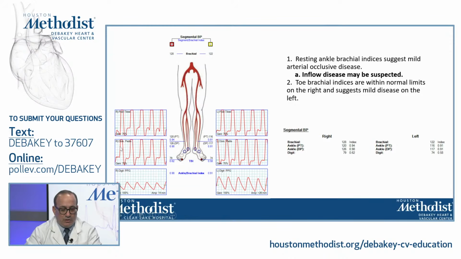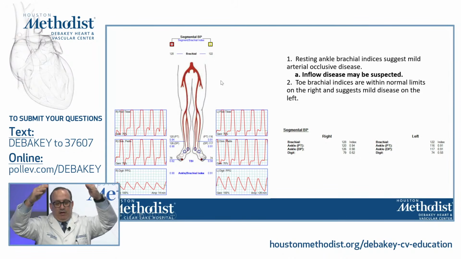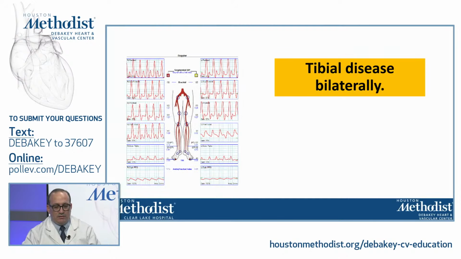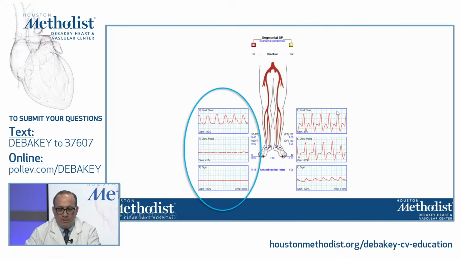Here's again another patient, almost normal waveforms here with decreased ABIs in the mild range. Here I'm thinking there's more proximal inflow disease. If it's bilateral, you start thinking iliacs, femorals, superficial femorals, popliteals. But there's certainly some disease, not that significant. Again, normal triphasic waveforms throughout until we get to the dorsalis pedis waveform. Definitely anterior tibial disease. Here, normal waveforms throughout until you get to the tibial vessels, and there's tibial vessel disease in both lower legs.